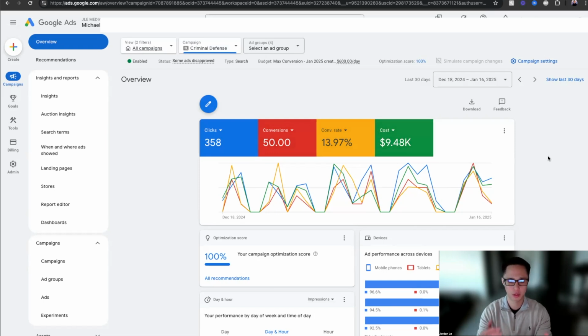Now, the thing with Google is that it doesn't track data as accurately as you think. That's why we have third-party tracking software, and that way we're able to track the amount of calls coming in and know what our true numbers are, what our true conversion rate is. I'm gonna show you guys how to get a high conversion rate, and what high means is just over 20%. Anything over 20% is what we strive for. The industry standard is anywhere between 8 to 12%, and on the high end, you're probably sitting at 15%.